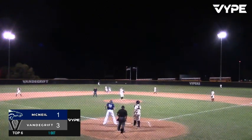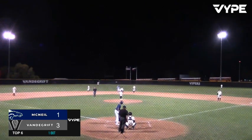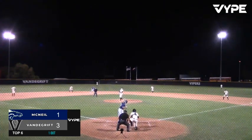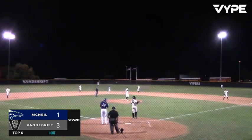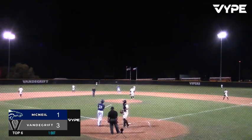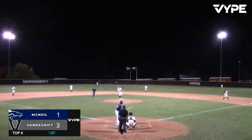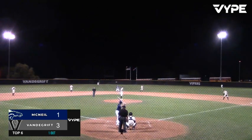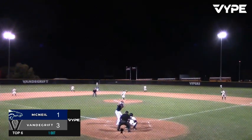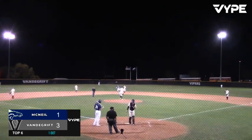And the first pitch to Crail is a fastball that misses outside and high for ball one. Crail with a walk and a strikeout this game so far, as he looks at a breaking ball that bounces in the dirt for ball two. Stony Point leading Westwood by a score of 7-1 now in the bottom of the sixth. And Round Rock still up by a score of 3-1 over Hutto in the bottom of the fifth. Another pitch misses low to Crail, so the count will go to 3-0.